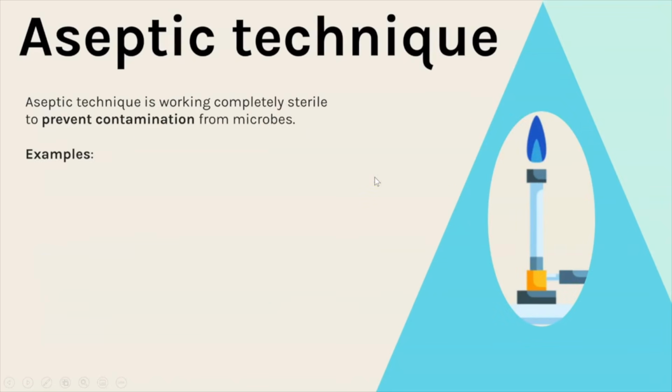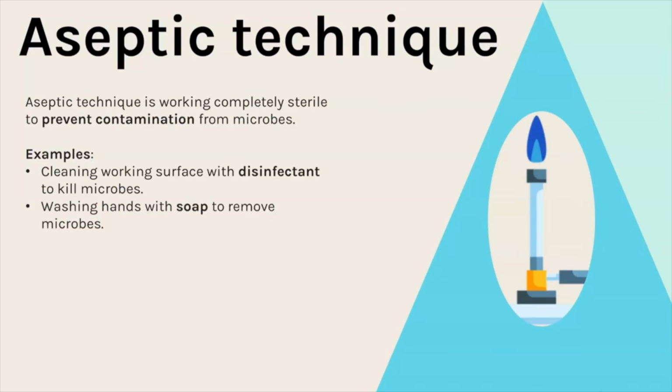It does not kill that particular bacteria. Now, whenever we grow microbes, we have to make sure we are working aseptically, and we follow what's called aseptic technique. This is when we work in a way that's completely sterile and clean to make sure that we don't get any contamination on the Petri dish. So some examples are making sure that you clean down your working surface with disinfectant before you begin, but also at the end to make sure you don't then transfer that bacteria to other surfaces within the school. We wash our hands with soap before and after. Before to make sure we don't contaminate the Petri dish, and after so we don't contaminate the rest of the school.